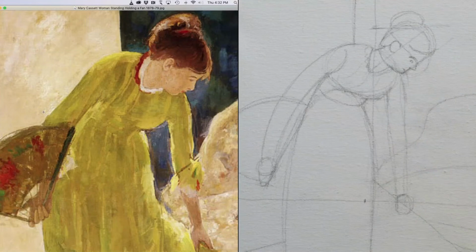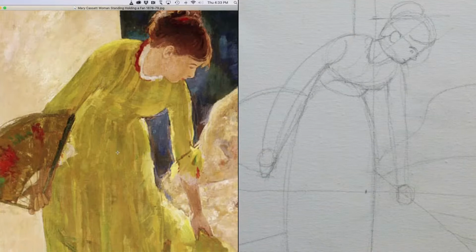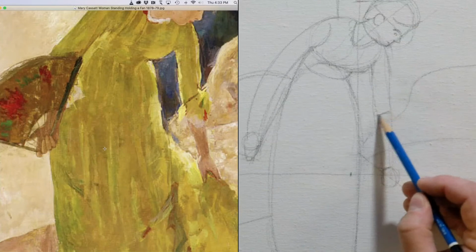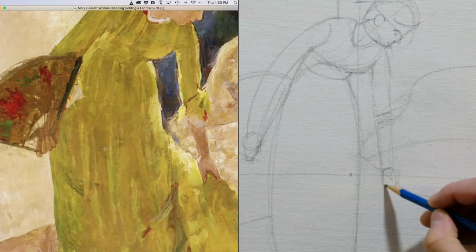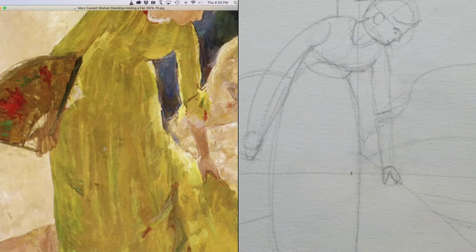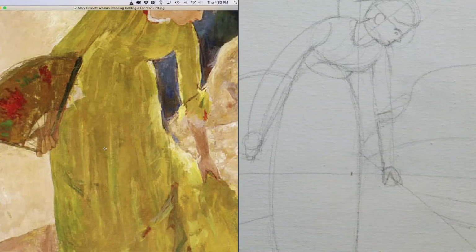Let's take a quick second to look at her hands. She's got, kind of halfway down her arm, it looks like her shirt's pulled up. And then here I'm just going to put a little triangle. So this is her thumb. And then the rest of her fingers are behind her skirt there. And that's probably pretty good. It's going to get a little bit thinner. We'll refine this as we go.